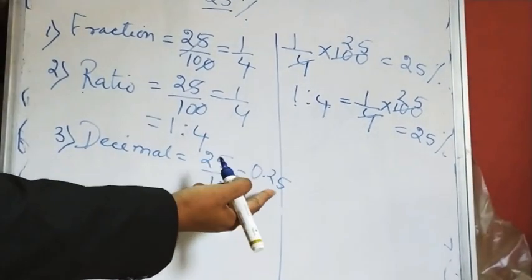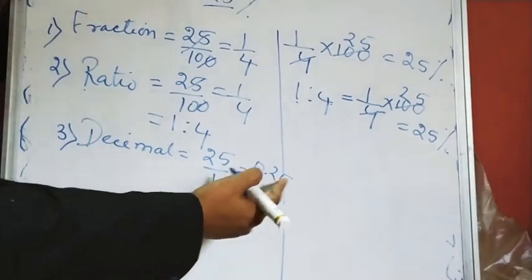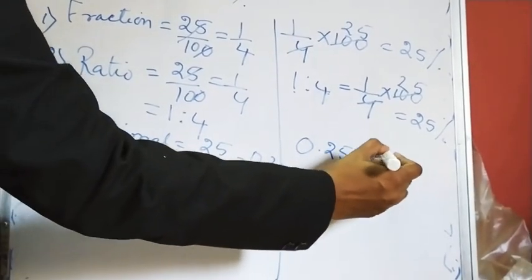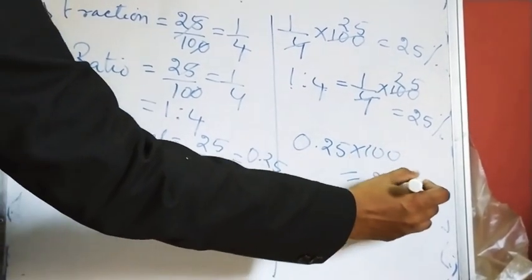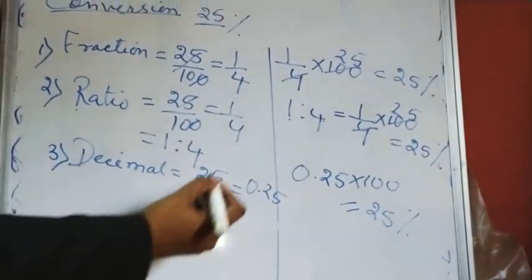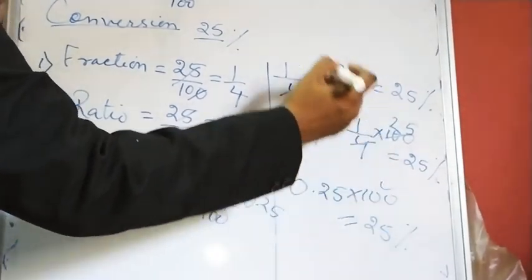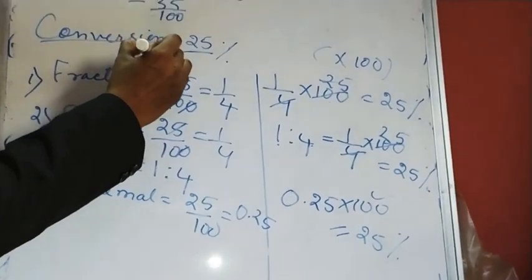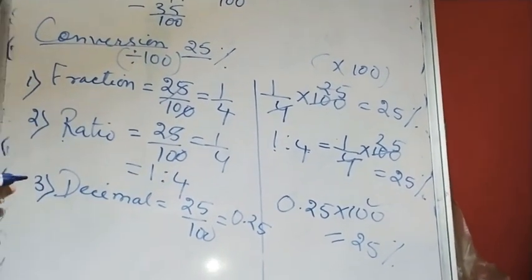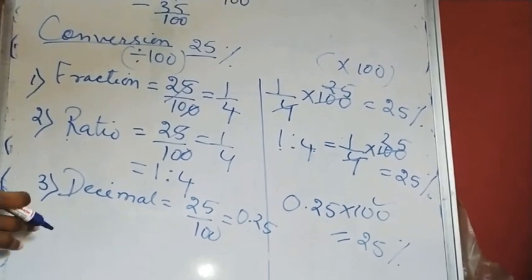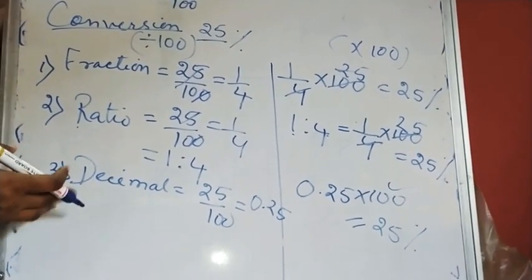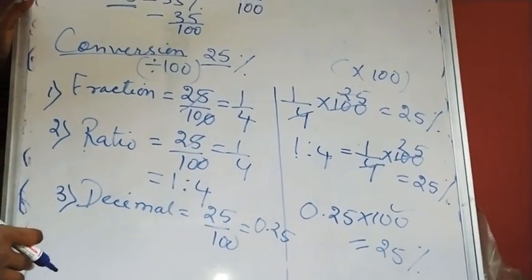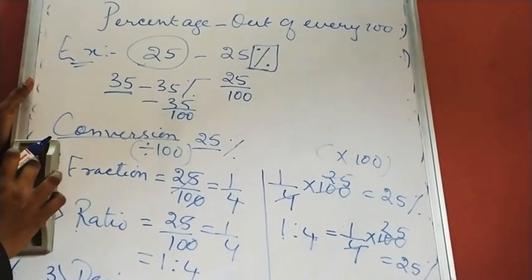And when we need to convert a decimal into a percentage, suppose we take a decimal number, we multiply it by 100 and we get the percentage. So everywhere we find that when converting to percentage we multiply by 100, and here we divide by 100. Students, I hope you understood the conversion, and it's very helpful for you so that you can solve the other exercises. Now let me give you certain examples that will help you understand it better.